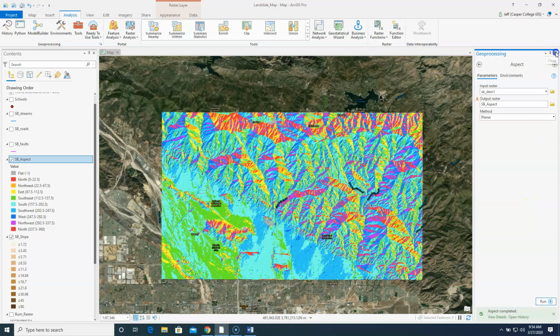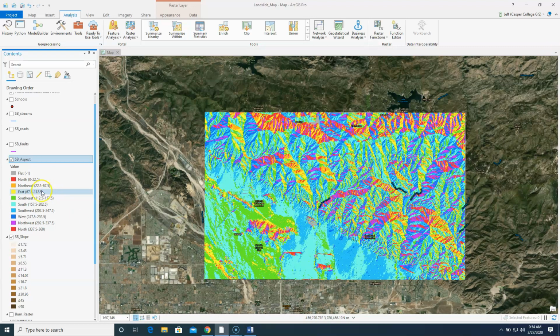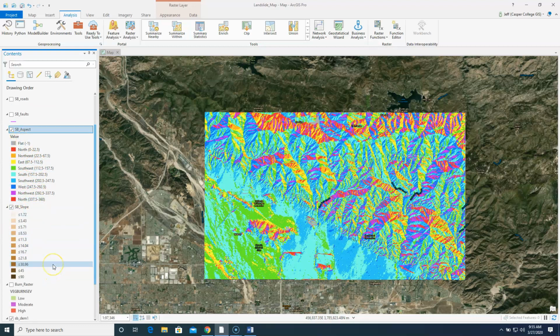And there you can see we've got a really funky looking piece of data here, but it is the direction that each slope is facing, okay? So if it's a north-facing slope, again on a compass, 0 to 22.5 degrees on a compass, it's colored red, so on and so forth, okay? You'll notice there's 2 norths because obviously on a compass, north is 0 and north is also 360. So there's kind of 2 options on a compass of where north falls into, okay?